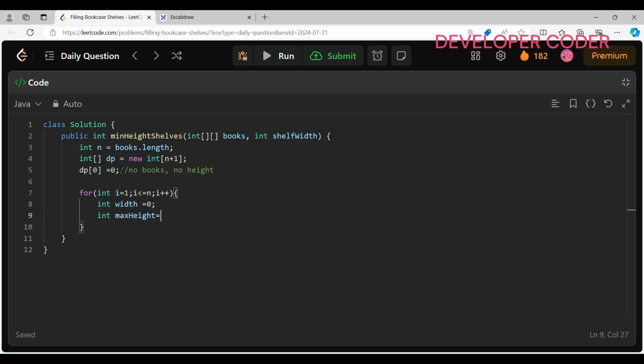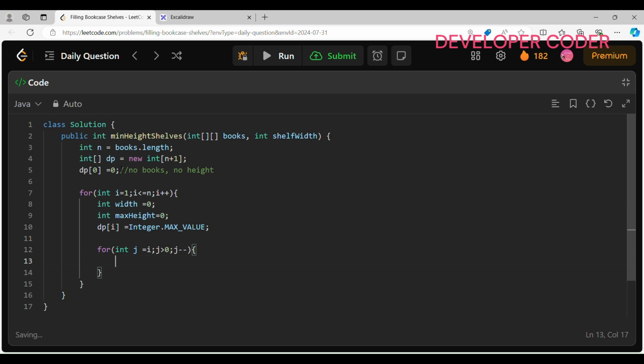Now dp of i, that is dp of 1 for i equal to 1, I am initializing with Integer dot MAX underscore VALUE. Then I am going to run one more loop for int j is equal to i, j greater than 0, and j minus minus. So this is the j loop, and j is going to run until my i.